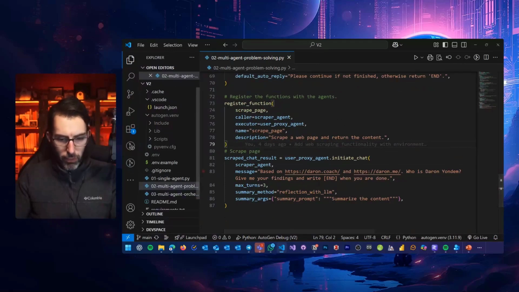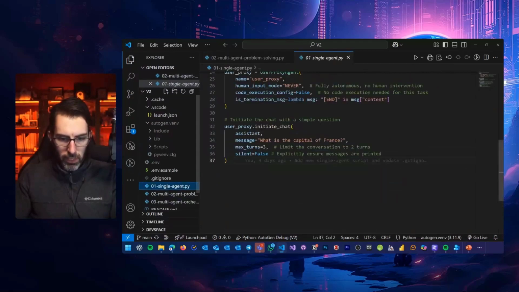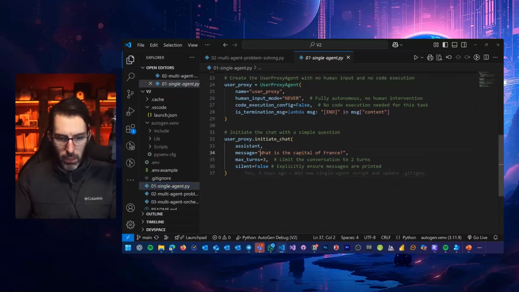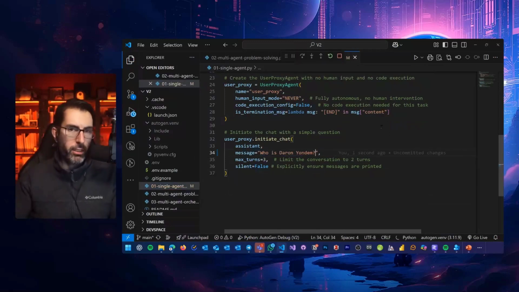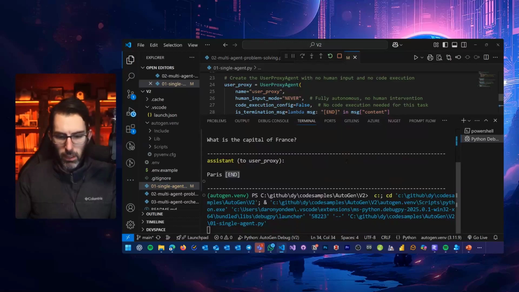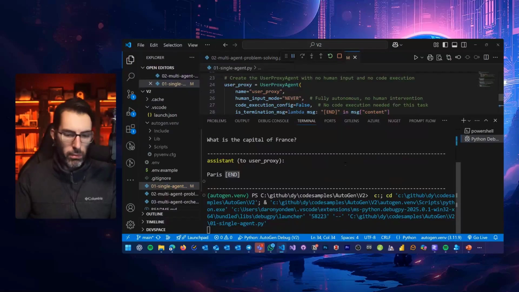By the way, if you're curious, I can actually go to our first example and say, instead of friends, I could ask about myself. So just to prove that the model I'm using has actually no clue about myself. Let's see. By default, this model doesn't know me.